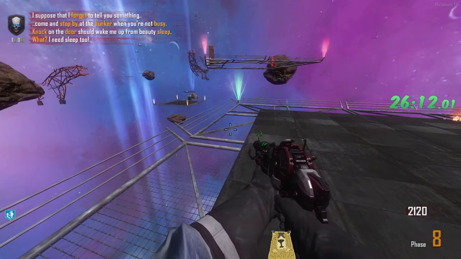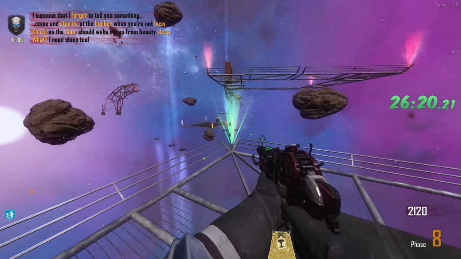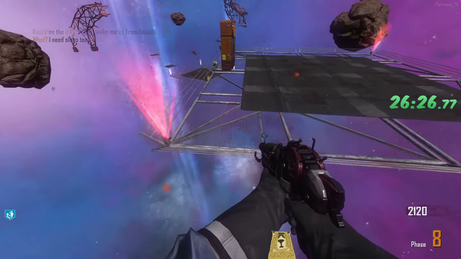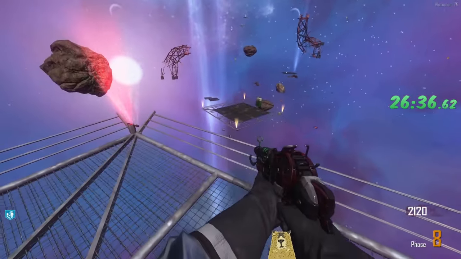I suppose I forgot to tell you something. Come and stop by at the bunker when you're not busy. Knock on the door should wake me up for my beauty sleep. What? I need a sleep too. Ted sleeping is kind of cursed. So I guess I can only go to... Oh, I'm dead. So double tap. It sucks I can't get the 100 points. If not, I would definitely go by Jug, but I don't think I can.